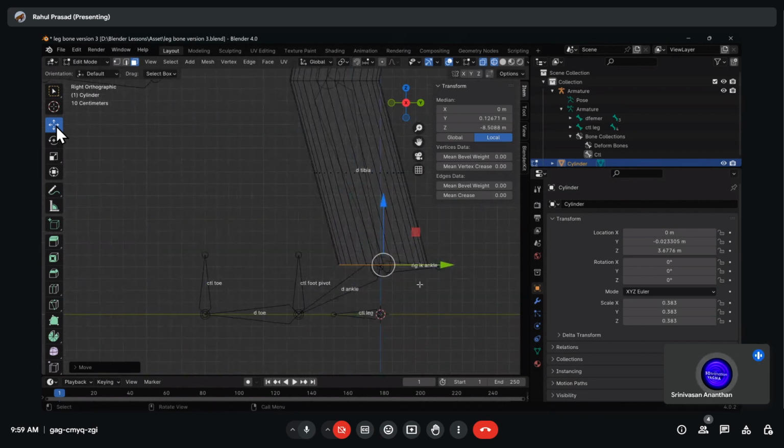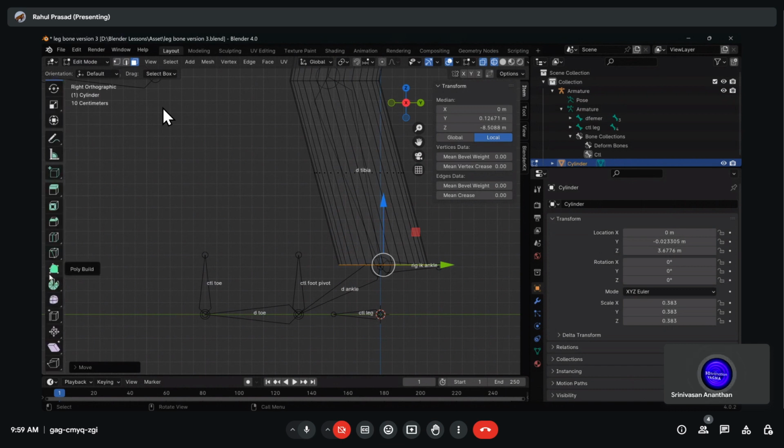Now you can see that we have actually drawn the mesh. Now there is an option for modeling some object. You go to the toolbox. Place your cursor on the left side toolbox. Scroll the mouse button.